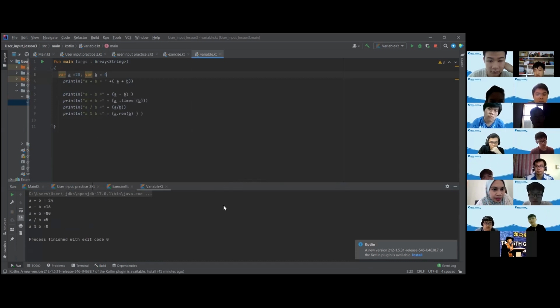A plus B. A modulus B, the answer is 0. Maybe wrong code? Is it true? A modulus B, 20 modulus 4 equals 0.